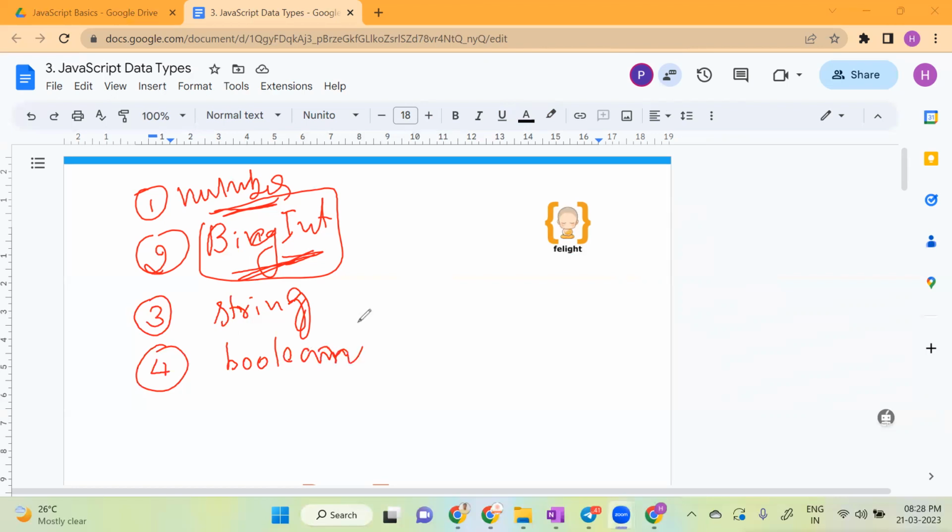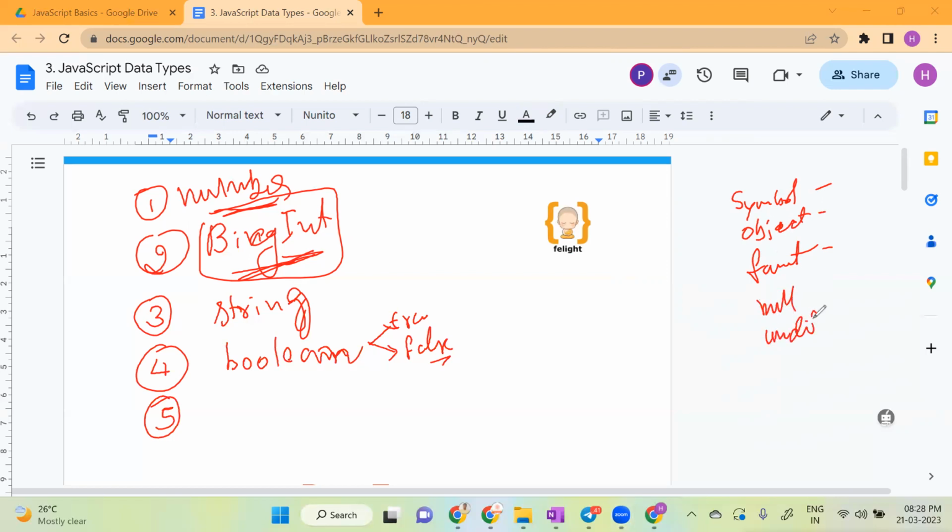The fourth data type is Boolean, used for representing true or false values. Then we have symbol, object, function, null, and undefined.